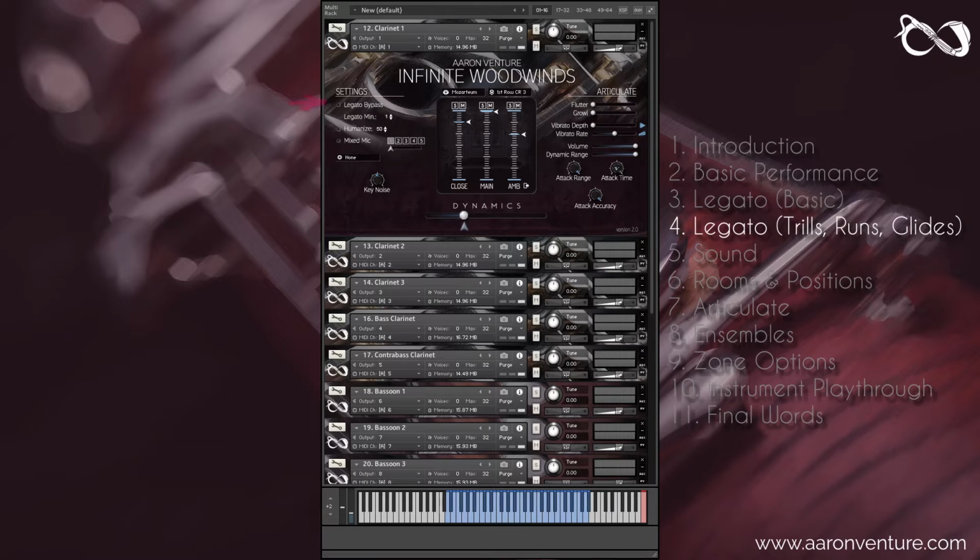If you enable the legato bypass mode, the legato and attack scripts will be disabled and each note attack starts at your current dynamics value, as if the attack range was zero, and you can play chords. It's called legato bypass for clarity, but my intention for this was to be the sketch mode so you can preview chords without having to record each note with a different instrument first, because that's really slow and tedious.